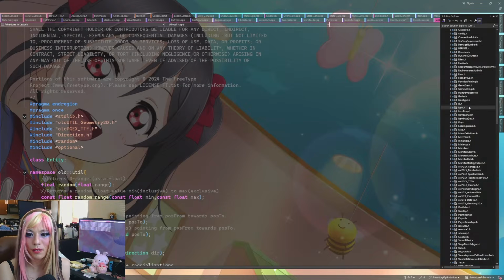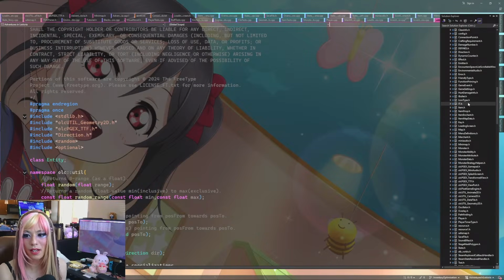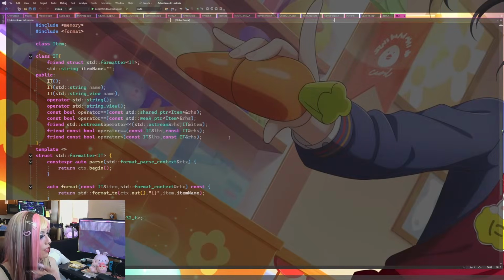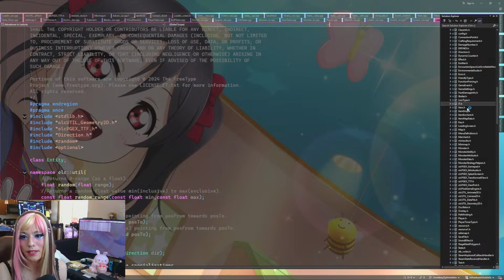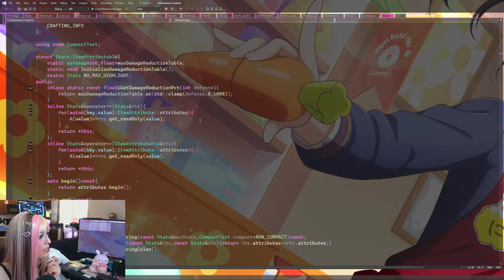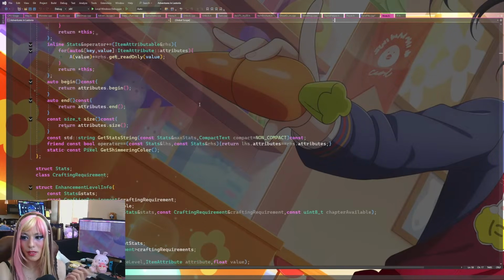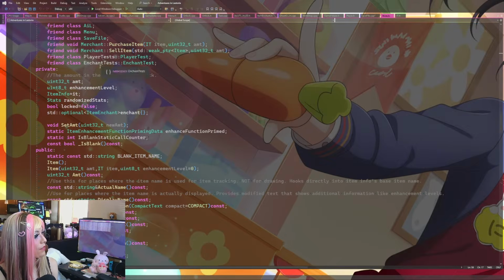Let's look at the item header and see if we can just stuff it in there. Also, the IT class is in here, which is an actual item, so we might look at that. So here's it.h. Oh, okay. IT is literally just the item, so we're not going to worry about that. Let's go to the item class. In here, I'm looking for a place to insert essentially a static function. Item set, item. So yeah, if we can add a static function here, that would be nice.